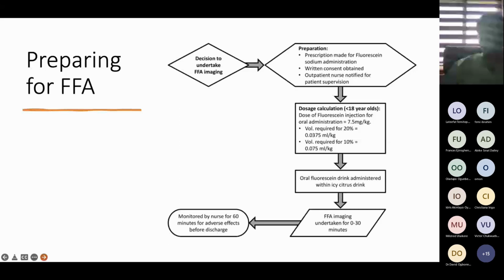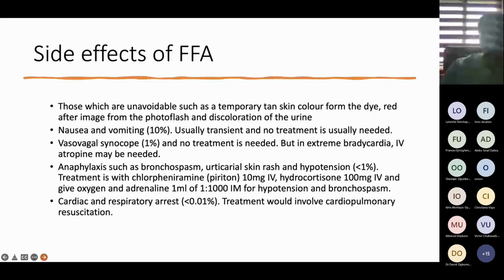So it's extremely important that when you are injecting fluorescein, you have your resuscitation materials around, and you have knowledge of your basic resuscitation protocols. And this is very important. I'm sure whenever the college comes to look at most places that do this, they always will ask for this.